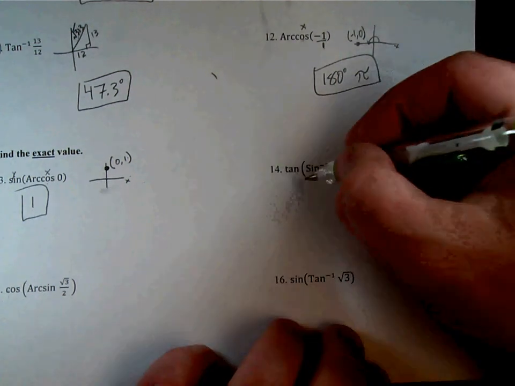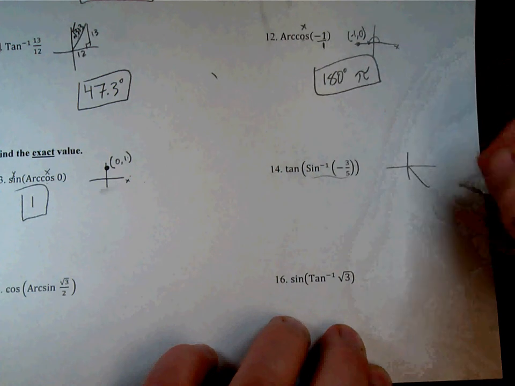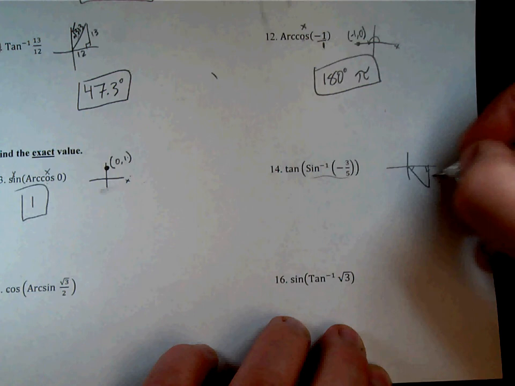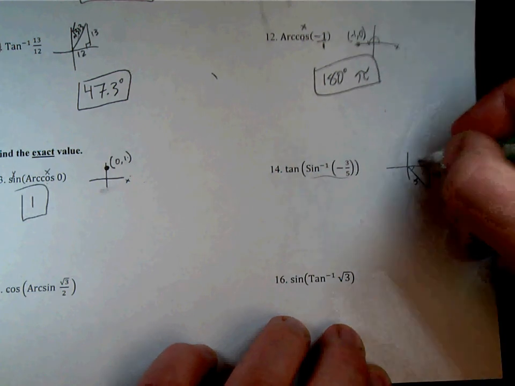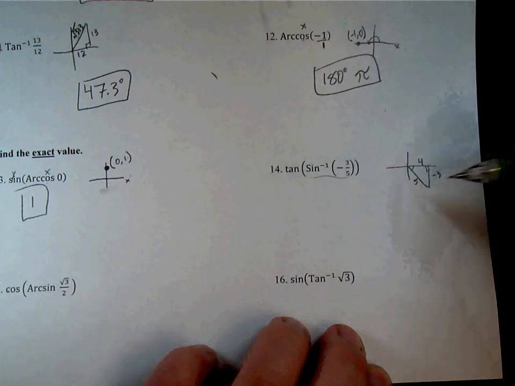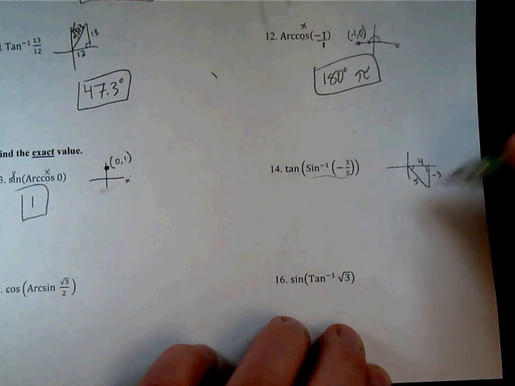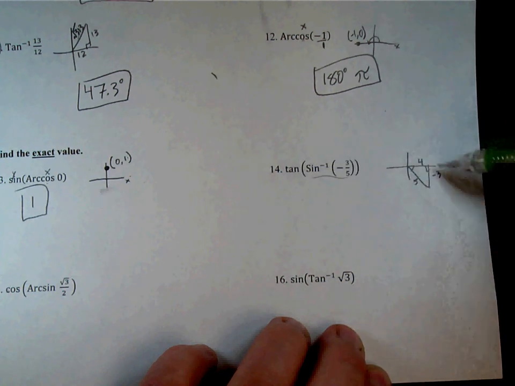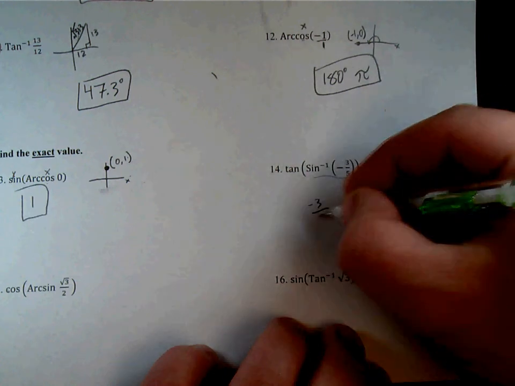Number 14. So we start with inverse sine of -3/5. Inverse sine of a negative is in the fourth quadrant. Sine is opposite over hypotenuse. Opposite is -3. Hypotenuse is 5. That's a Pythagorean triple. You could use your Pythagorean theorem if necessary. If you do plug in -3 into the Pythagorean theorem, put it in parentheses, so when you square it, it becomes a +9. But you get 4. 4 is the other side of this triangle now. Of that angle, we need to do tangent, so that's opposite over adjacent. So do your opposite, which is -3, over your adjacent, which is 4. You've got your answer.